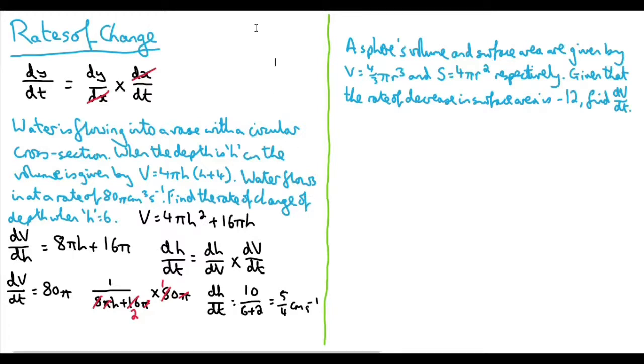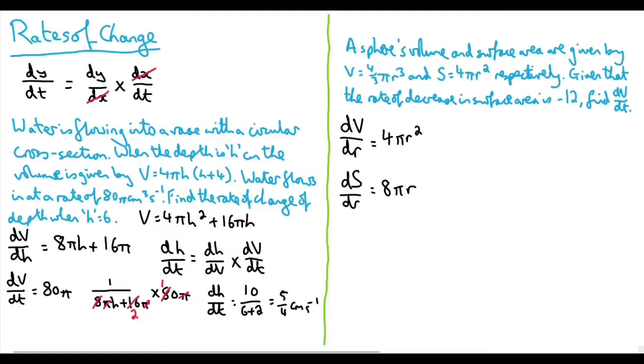Okay, so first of all, what we'll probably want to do is just differentiate each of these two equations, just to be sure of what differentials we do have to work with. This first one here would differentiate to be dV/dr, and so the 3 times the divided by 3 is going to cancel, leaving us with just 4 pi r, and then the power will drop to 2, and then the second equation will become dS/dr, which is going to differentiate to 8 pi r.